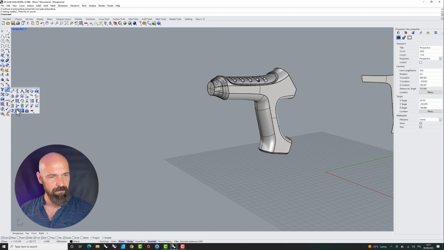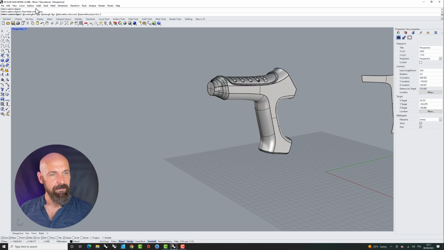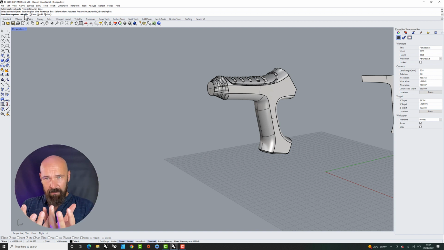So let's go to cage edit. You need to remember to get the cage edit command, not create cage, just cage edit. Then select the object you want to edit, and confirm. From the brackets you need to select the specific parameters, which in this case is going to be bounding box, because you want to bound the shape.